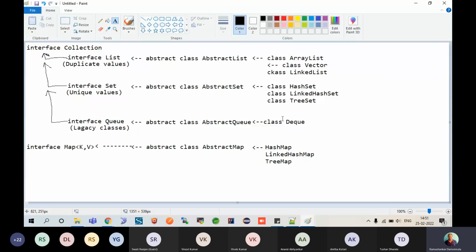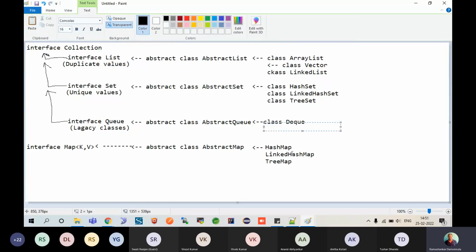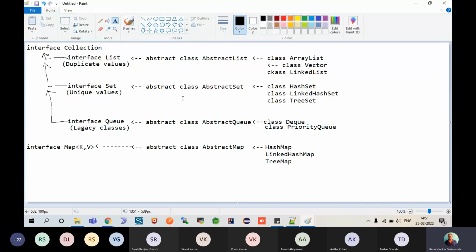And we do have another thing. We have a class called PriorityQueue also. As a part of our session, I may not deal with queues. We will deal with list, set, and then we'll deal with map. We'll go through some other examples and wind up. So these are the kind of classes which are bifurcated. All the list classes allow duplicates. Set classes allow only unique values, and map allows key and value pairs.